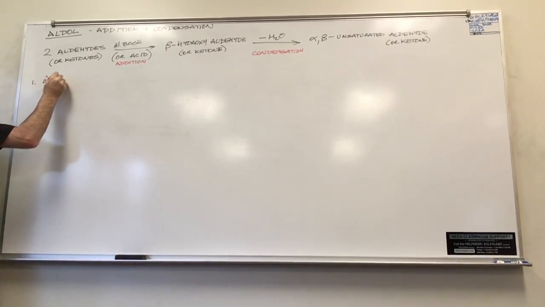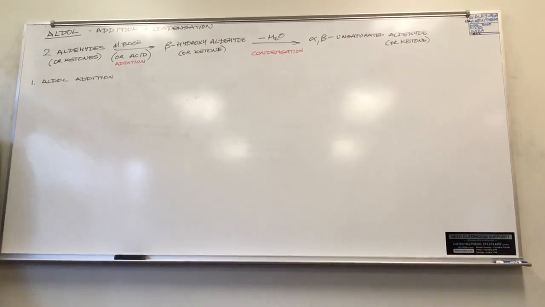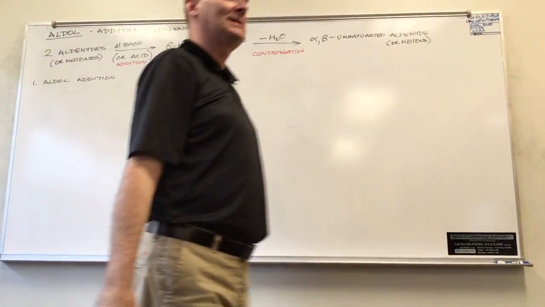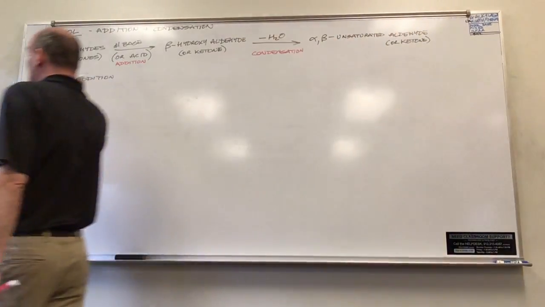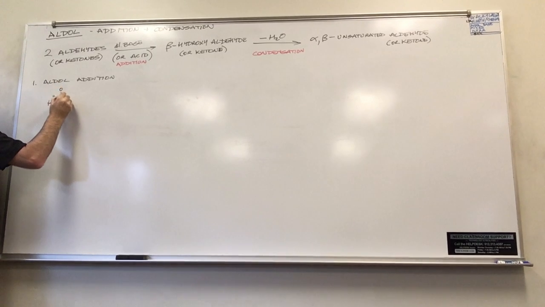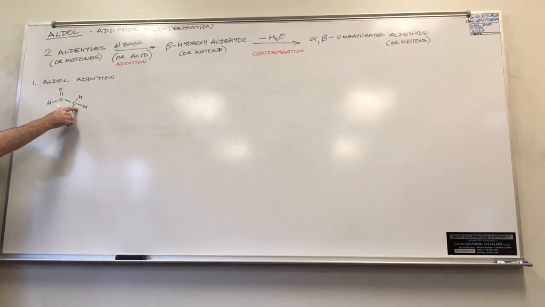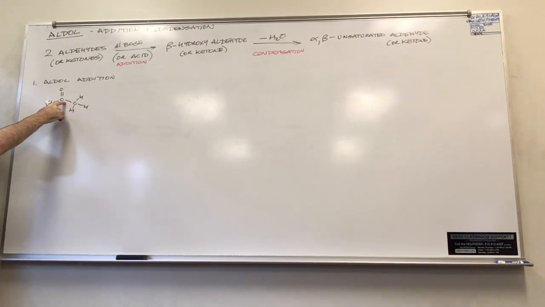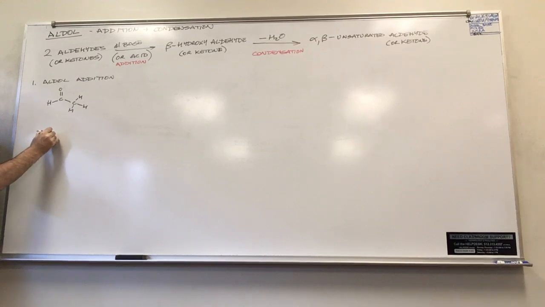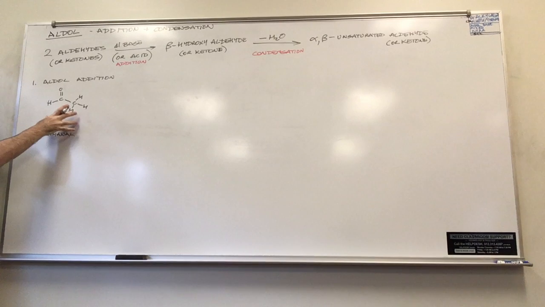Okay, let's look at the aldol addition. You need an aldehyde or ketone that has alpha hydrogens. Now, if we use an aldehyde, we can keep this really, really simple. I'll show you the simplest one we can possibly have. It does not get simpler than that. What's the name of this molecule? Two carbons. So it's an eth and al for the aldehyde.